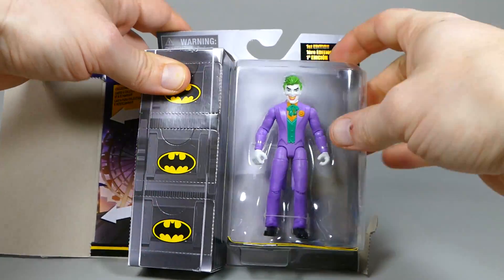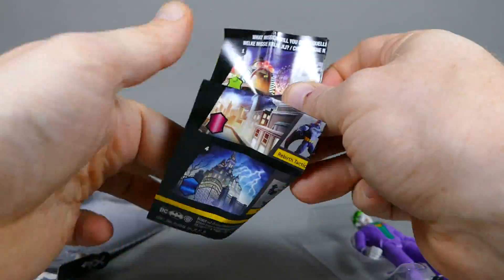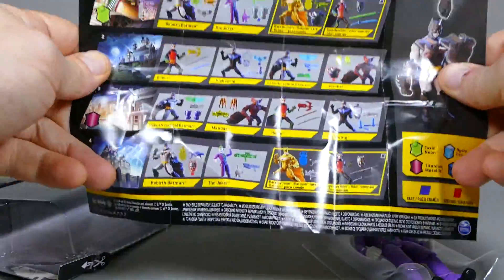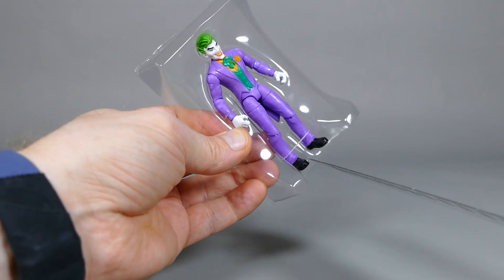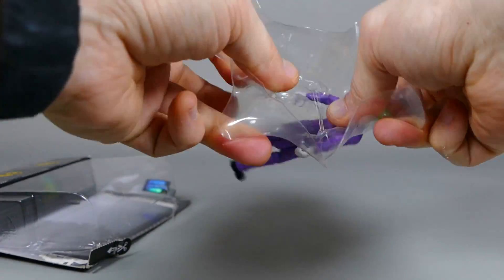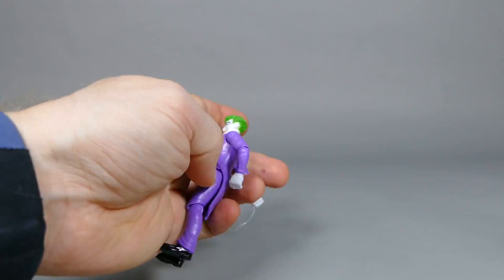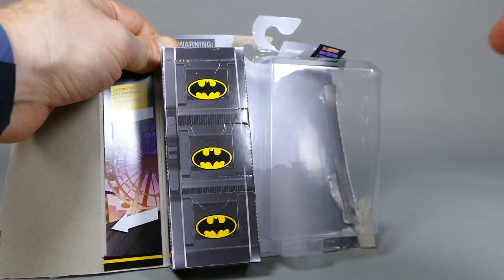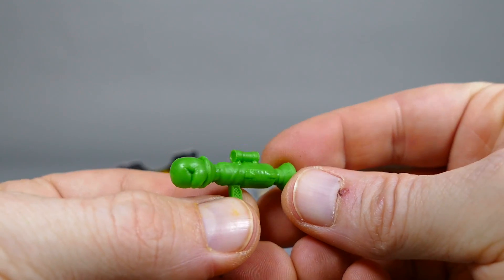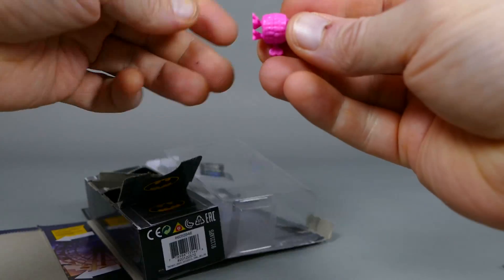Let's open it carefully — I didn't cut the figure, I promise. Cross my heart, hope to die. Here's the booklet that tells us exactly what the Joker's from. And we've got the triple locker of Joker accessory fun. The first thing appears to be a boxing glove cannon. Secondarily, it is a pink — I thought that was a chicken at first, nope — it's the wind-up teeth. It's a bomb wind-up teeth. These teeth are the bomb.